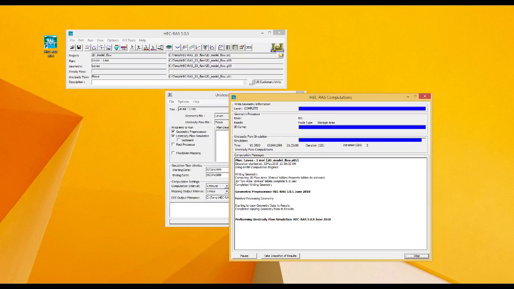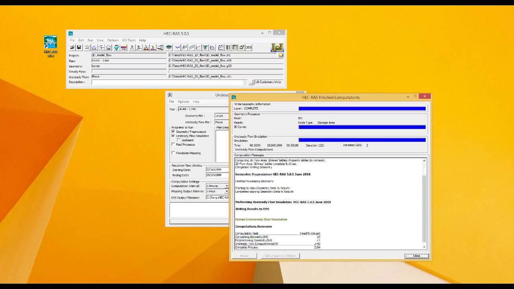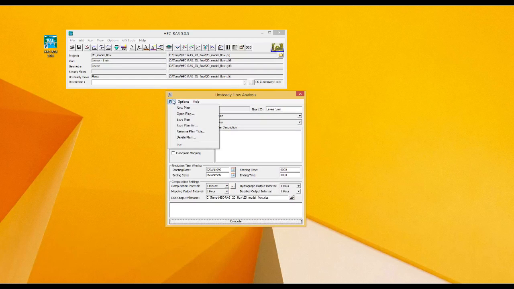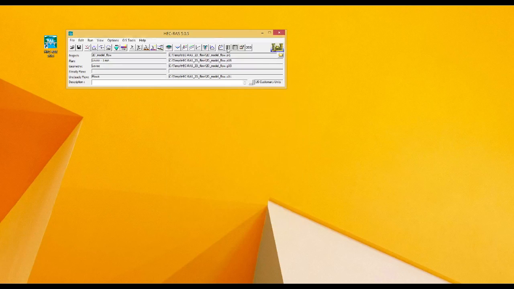Again, almost done. Now we use a different grid cell size. Now we've done a different 2D mesh with the break line. So around 3 minutes it took. So we need to close this button and then just save this plan again. Then close this one.